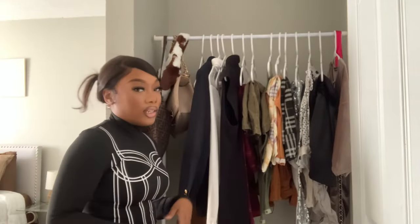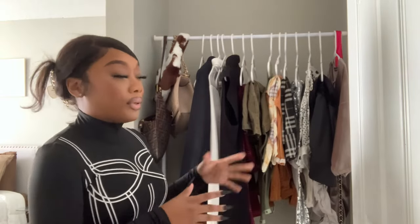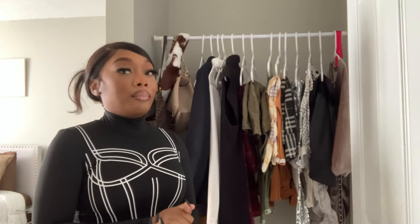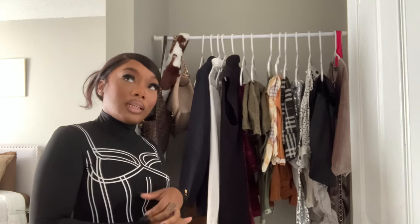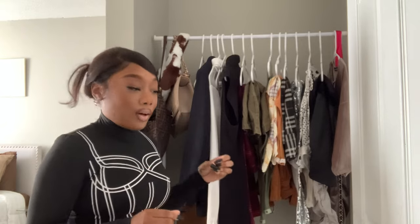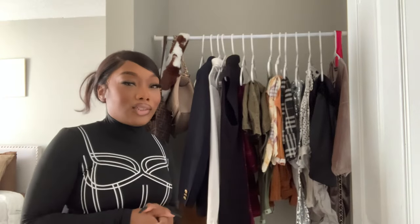So this is the entrance to my room — I know it's kind of dark but I'm gonna bring you into the light. When you first walk in, you see this rack of clothes right here. These are my clothes for the week — I've been putting out my clothes for the week and hanging them up for as long as I can remember, literally since I've been grown. I hang all the outfits I plan to wear so I won't forget and won't be struggling to find something.